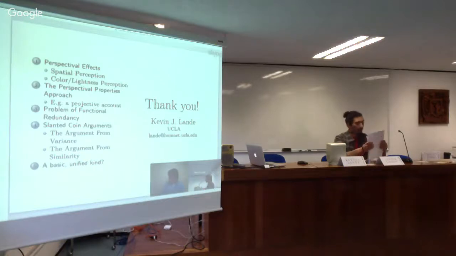So, perception is perspectival. This is one of Kevin Lande's starting assertions. To sum up very quickly, if we have a coin in front of us, we can be aware of two things. The perception of the coin differs in some respect as it's rotated. I mean that the head-on coin looks different from the slanted coin. The perception of the coin from an angle is similar to the perception of a head-on ellipse. I mean that the perceptual state that a subject has when perceiving a slanted coin shares a common feature with the perceptual state that the subject has when perceiving a head-on ellipse.